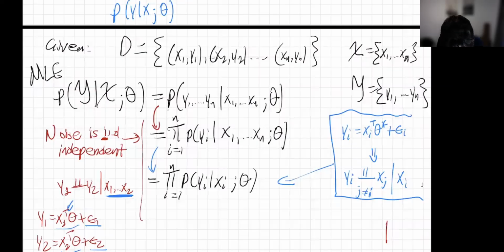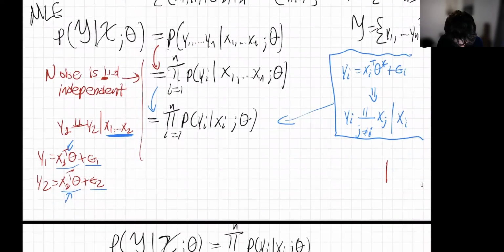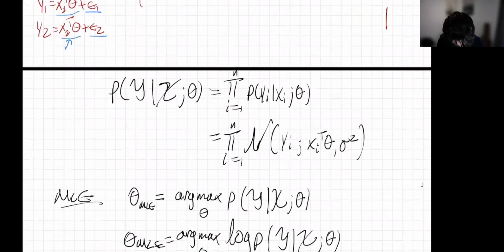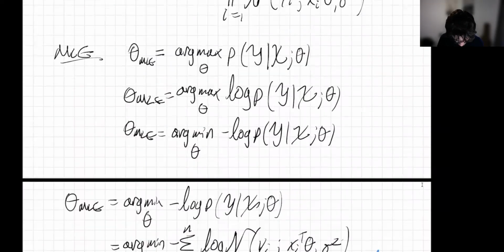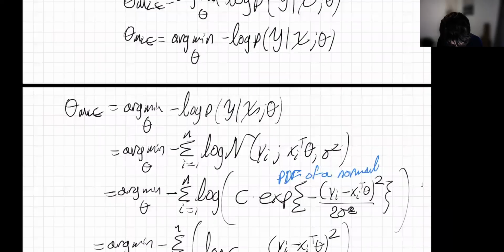And first, we use the fact that the noise is IID to simplify one step. Then for the second step we used the fact that each label yi only depends on its corresponding xi directly. That is, if I condition on xi, it should not depend on any other x. So that further simplified the expression here, and that was also very, very helpful. And then from that point on, we just did maximum likelihood estimation. We just followed this simplified expression.